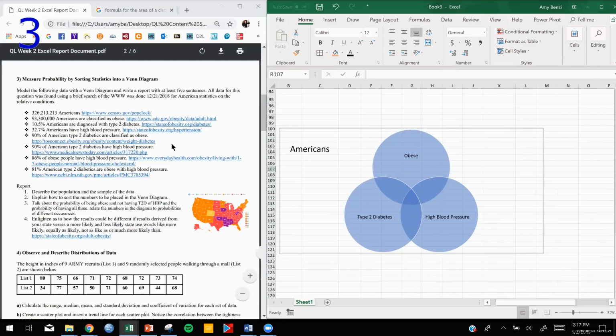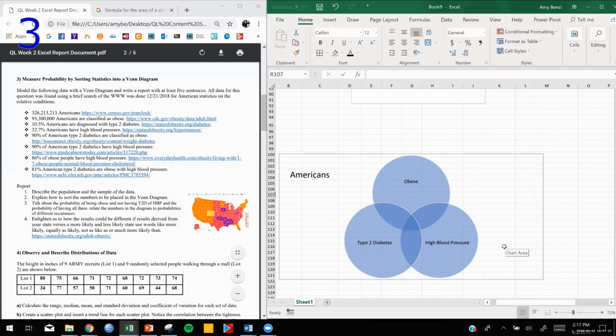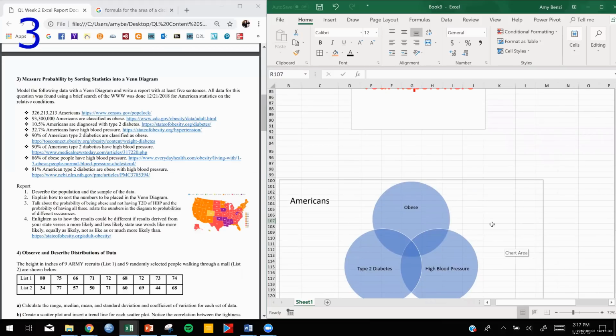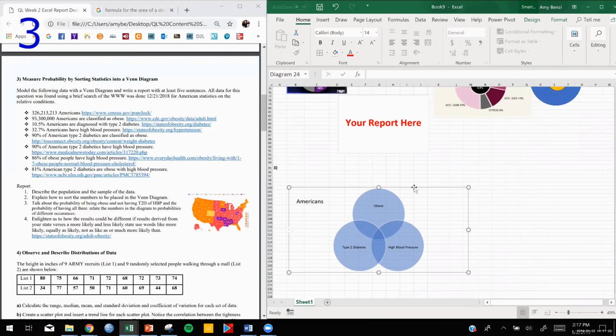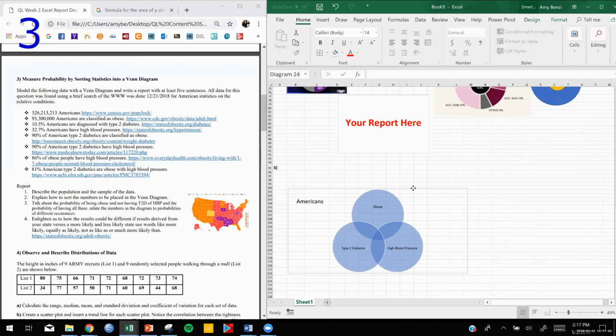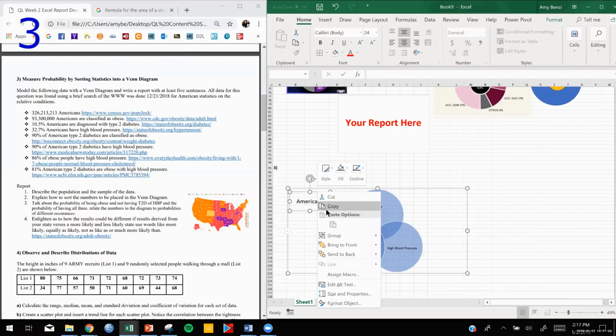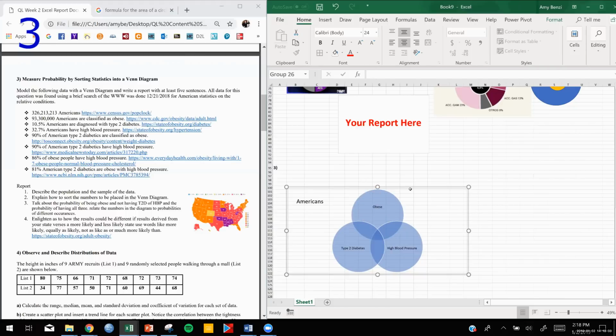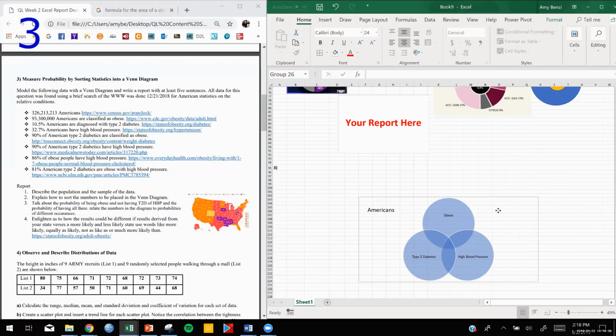Now, how many Americans do we have? I'm going to take this data that's listed up here, and I'm just going to make a little place for it here on my Excel. So I'm going to move this out of the way. Oh, see how it's moving, but my Americans is not moving? I'm going to select my Venn diagram, press the Control key on my keyboard, and then select my Americans box. There are other ways you could have done this. Put my weather vane cursor on some line, right-click, go to Group, and group them together. Now I can move this wherever I want to, and it's all connected.